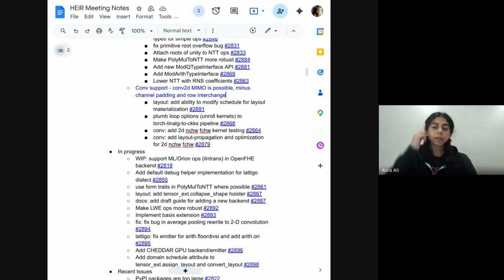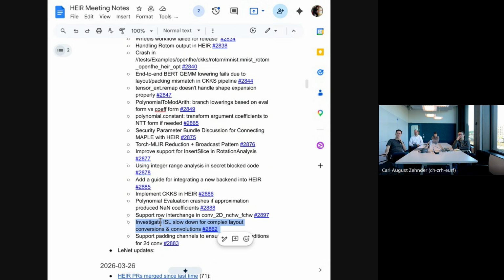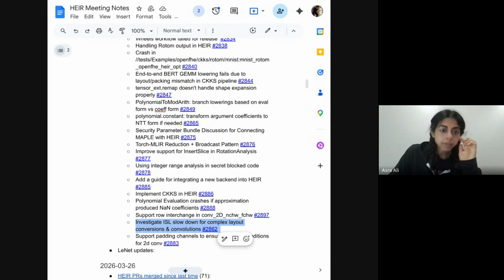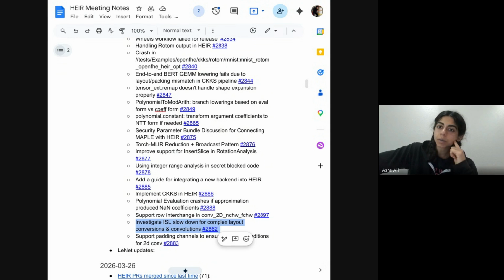Yeah, I think in general, codegenning affine, if it can be done in affine, is probably a good idea, right? Unless it costs us anything in additional support costs, because then we at least have the option to throw it into some later loop optimization pipeline. Yeah, I'm trying to think why that should actually just be a pretty small fix. I'm trying to think why I even bothered to write it directly in SCF. Maybe I can just swap it out immediately. So this issue is still open about this problem, this ISL slowdown thing for complex layouts. But yeah, the fix right now is to just increase the schedule.